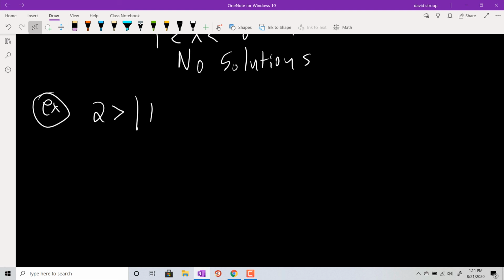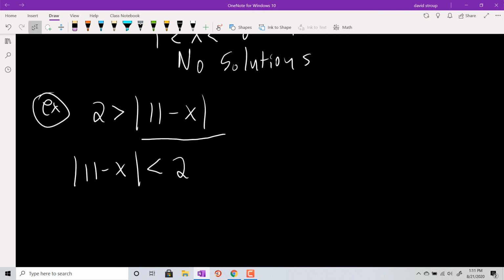So this one doesn't look normal. Doesn't look like it's written in our appropriate form. And if you want to, you can rewrite it, right? You can flip the sides, but just make sure that you also flip the inequality. So you can rewrite it as absolute value 11 minus x, but it's not greater than 2. It's less than 2, right? So if you're reading in this direction, you have to go absolute value 11 minus x less than 2.